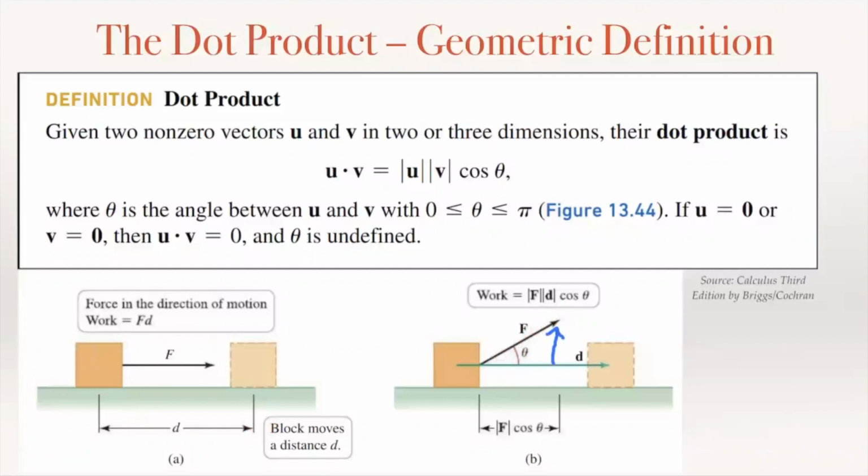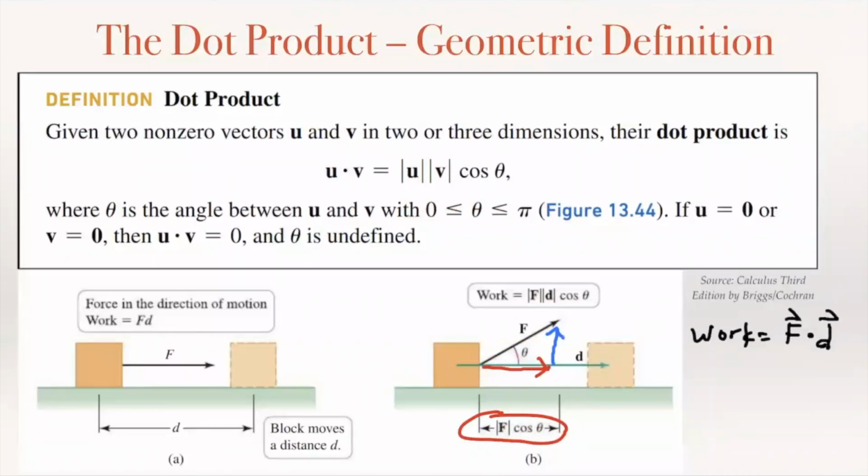It's like plus f times 0, or plus a component of f, some number times 0. What we care about is this guy. That is the component of f that is actually in the direction of d. And that is the magnitude of f times the cosine of theta by trigonometry. And then the total work done is this component of f times the distance, force times distance, and that is this times the magnitude of d, and we end up getting the very formula for the dot product up here. So therefore work is in fact the force vector dot the distance vector.